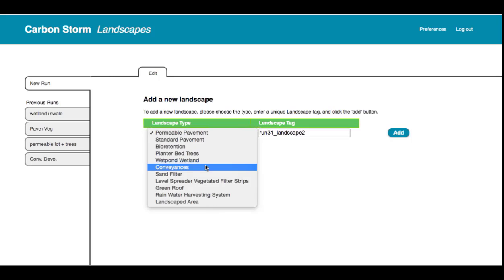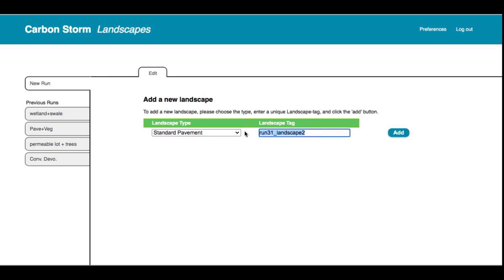For this example, I'll demonstrate a planning scale application where we might be interested in looking at the reduction in the carbon footprint we can achieve by adopting a more carbon-friendly approach, we'll call it, where we've incorporated more natural vegetation and maybe even some existing drainage infrastructure on the site. To compare this, though, we need to first look at what a conventional development might look like. And so for that, we'll take some standard pavements, and we'll consider that our parking lot in this example.